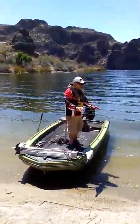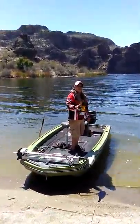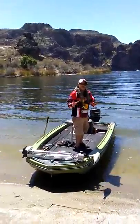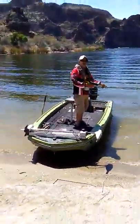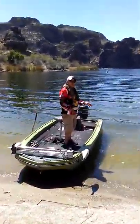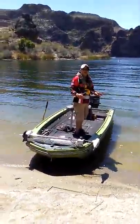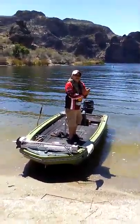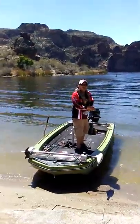I'm typically finding the beds and then letting that white lizard just dead stick it there, until I see some movement, or pop it a couple times and watch for a flash. Because you really can't see those fish like you normally would, since this water's typically gin clear — you can see down usually like 15 to 20 feet easy. But today you can only really see down about 3 or 4 feet. And most of these bass are bedding in 4 to 10 or 15 feet of water, so it's real hard to see the bigger ones.